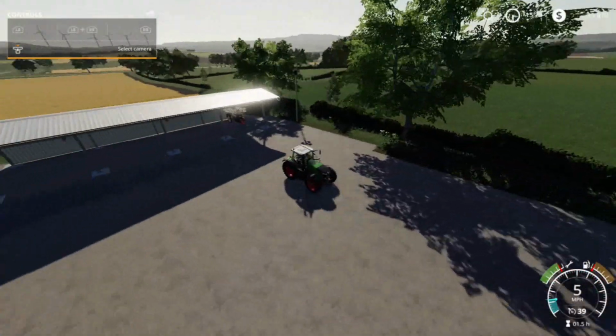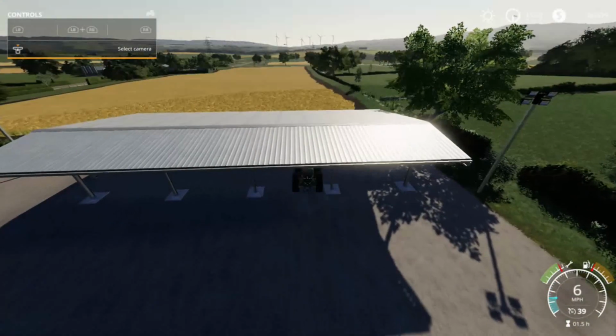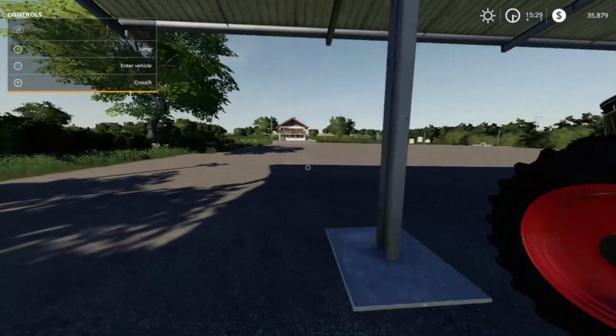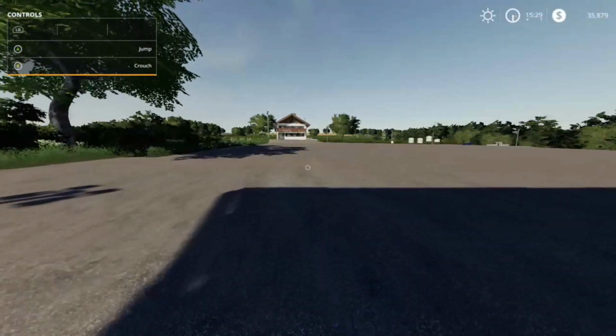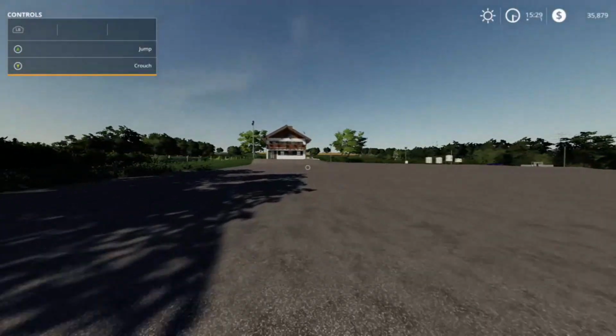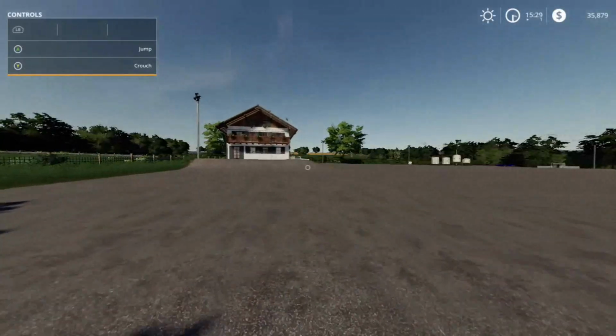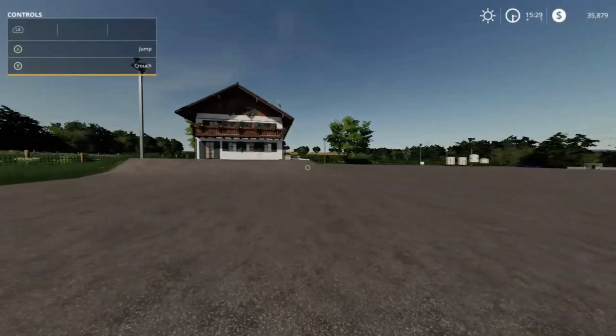All right, well that is going to wrap things up, folks. Again, thanks for tuning in. You were watching JCTV playing Farming Simulator 19 on the Xbox One console. This was Greenwich Valley, episode number 2. We're going to resume our spot back on the bench over here and enjoy the sunshine.